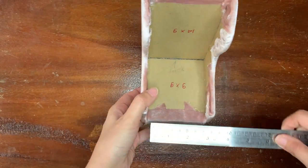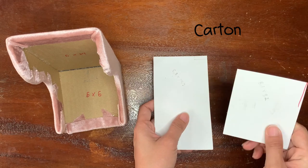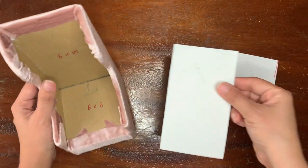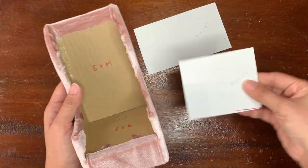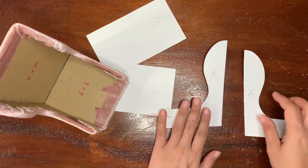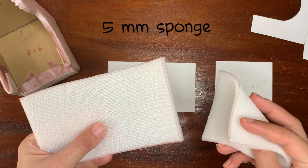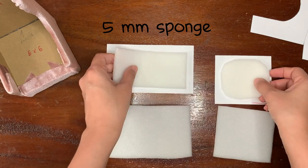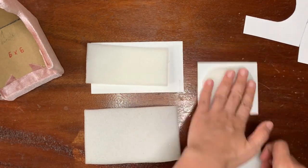So you have to remeasure it to find a perfectly fit size of carton like this. So this is my size. Yours might be different. Just remember not to make it too tight. And then cut a piece of thin sponge into the same size and another into the smaller size like this. And then put them all together using hot glue.